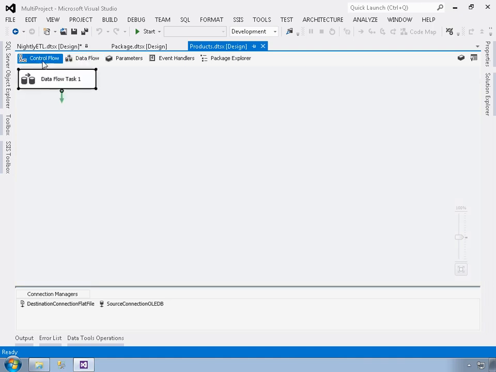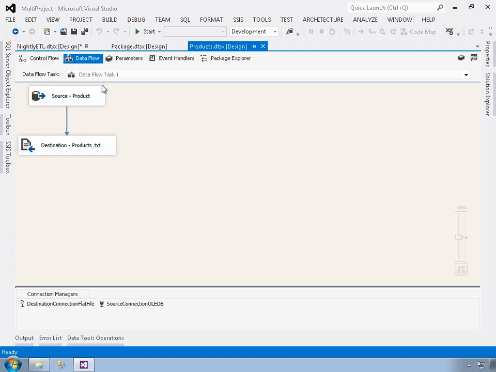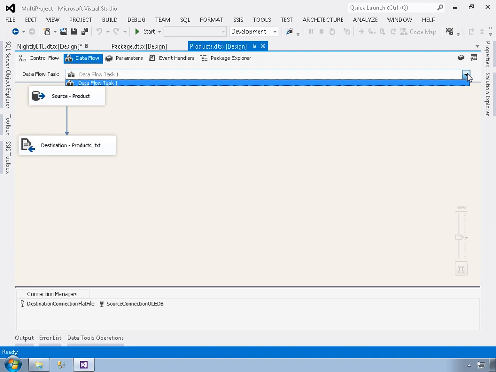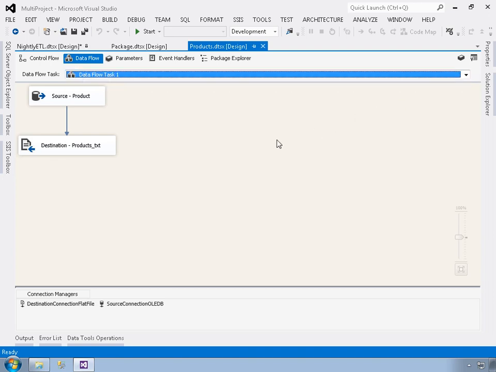So you need to start by adding the data flow task here, and then you can configure the data flow tasks here. And notice because you can have more than one, there's a drop-down list that lets you select which data flow task you're currently modifying. This package only has one, so there's only one option there in the drop-down list.